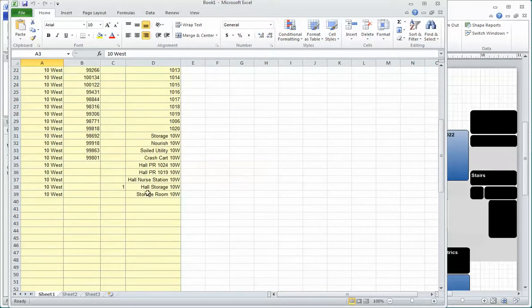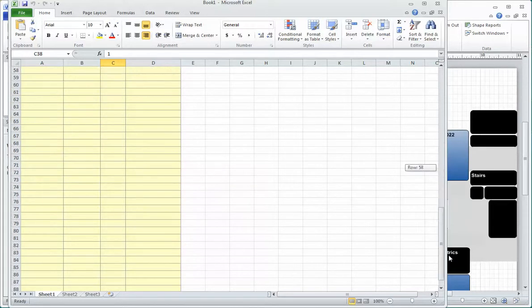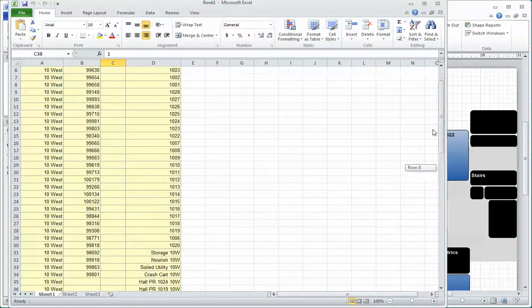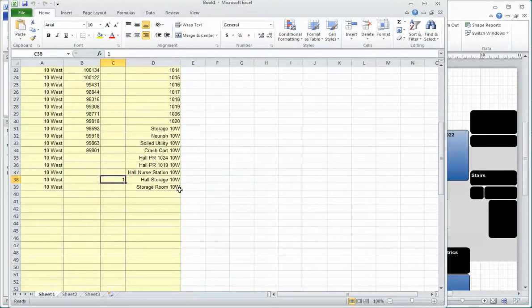Then we can very quickly see, oh, we neglected to correct this particular one, and you can quickly see where you need to correct those items.